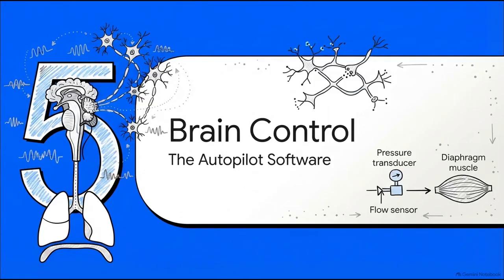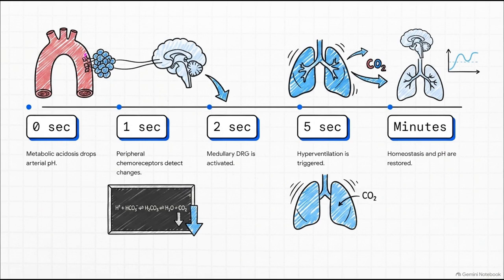Finally, Section 5, Brain Control and Adaptations, the autopilot software. To keep this entire system running continuously, the brainstem acts as an incredible emergency responder. In a respiratory compensation reflex loop, let's say your body suffers a primary defect, like metabolic acidosis. Your arterial pH drops to a dangerous level. Peripheral chemoreceptors in your arteries instantly detect this and stimulate the medullary respiratory centers. The immediate response? Hyperventilation. Your lungs kick into overdrive to literally blow off volatile carbon dioxide, which shifts your buffer equations and pulls your blood pH right back to normal in a matter of minutes.